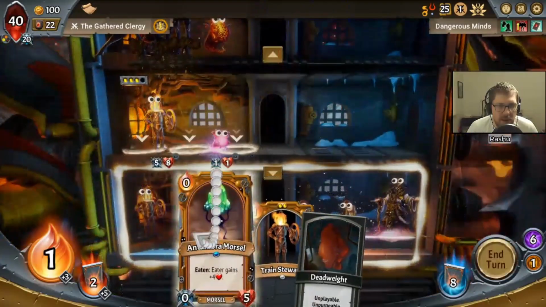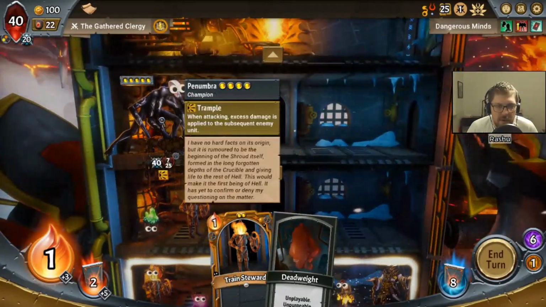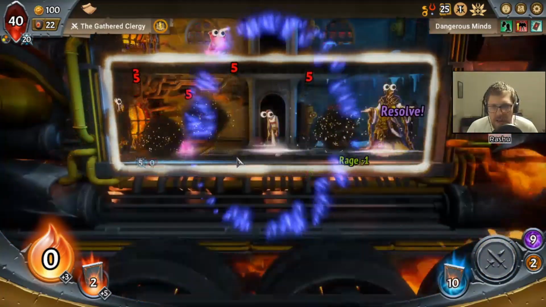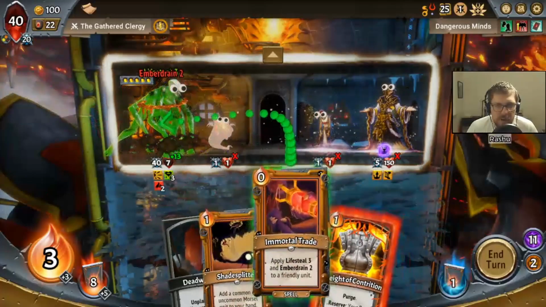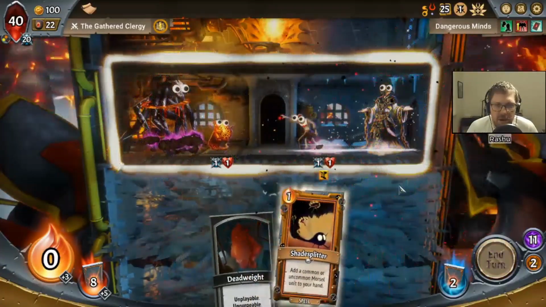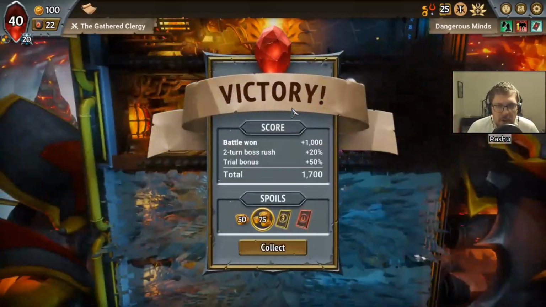Because as I said, we have a blocker here. So it's gonna do 3 damage, 5 damage, and then he's gonna have lots and lots of lifesteal. So we should be absolutely fine here. Yeah, one of them was enough, but we have 2 just for fun, and we're good. Very cool. So straightforward first fight.